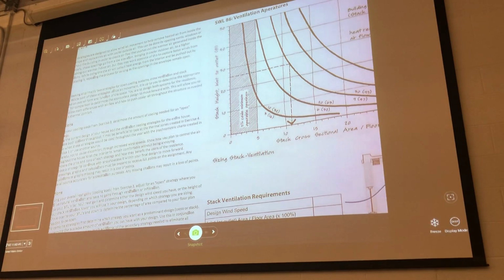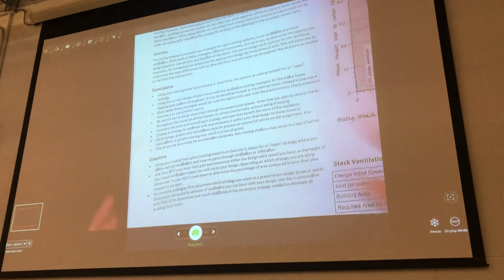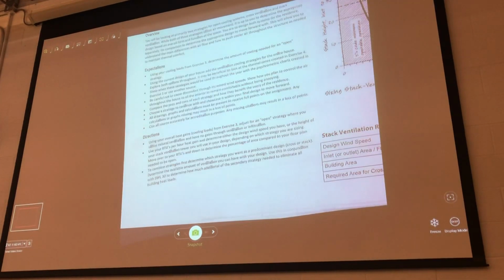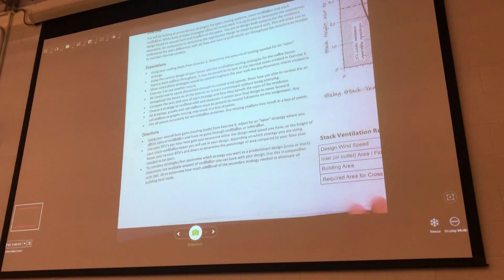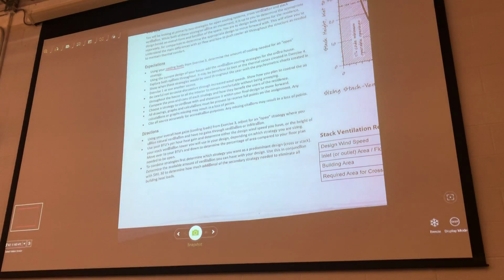All right. So, what is it that we are looking for you to do? Well, using what you've already figured out from exercise 3, knowing what your overall heat gain rates are, so your cooling loads, we're going to try and design our space to actually use as much natural ventilation as possible. So, we're looking from your cooling loads to your heat gains. We're then going to actually design your house to add the ventilation strategies that you want.